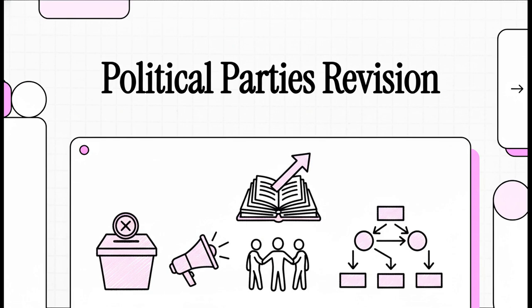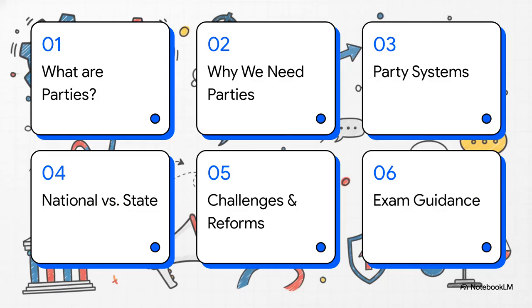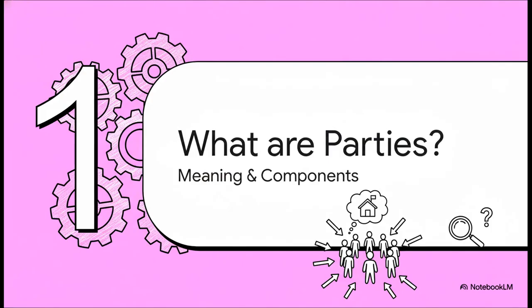Hello students! With your board exams just around the corner, I thought we could do a complete and structured revision of the chapter on political parties. I know this can be a very stressful time for all of you, but don't worry. This explainer is designed to make your revision very clear and simple, and hopefully it will build your confidence for the exam. So, we'll follow this clear structure to revise the entire chapter. This will make sure we cover all the important topics you need to know. Okay, let's dive right in.